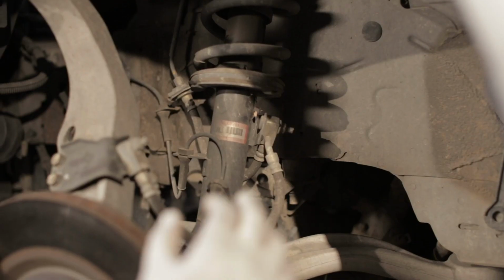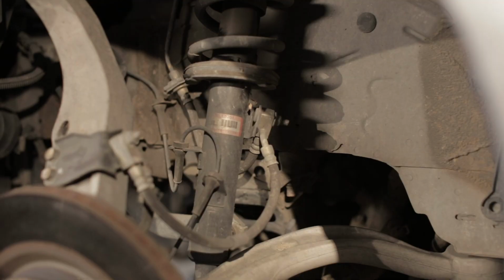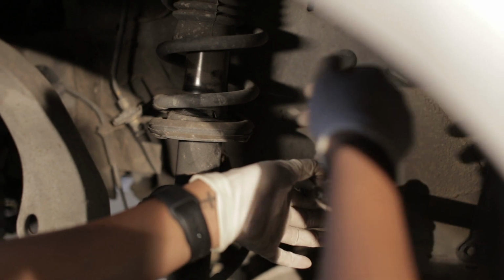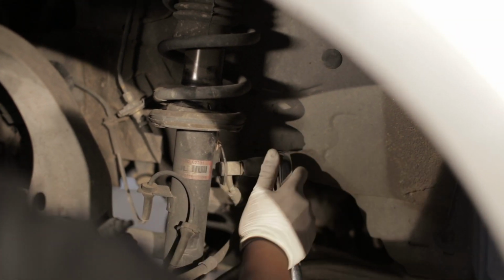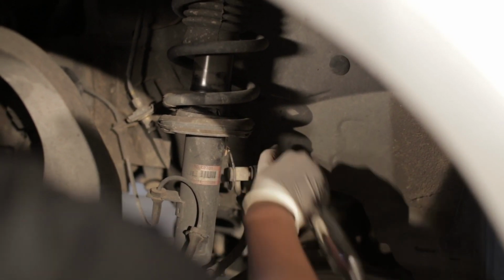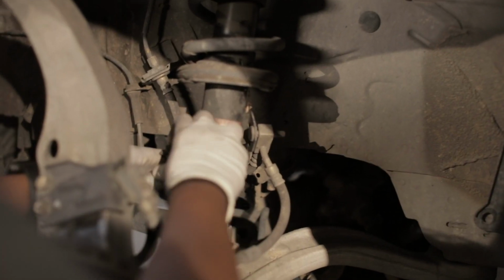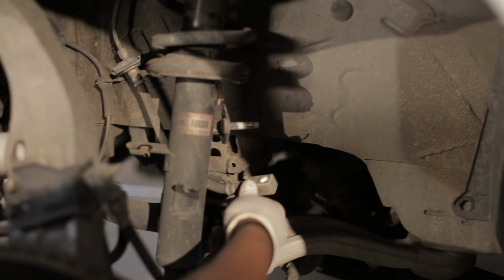Oh! So, next up, we're gonna just dismount these ABS lines and we're gonna use a 12 mil to take this guy off. When I'm trying to go down, it's actually bending this bracket. So since I don't have a little impact to just get this off, I'm just gonna literally do that and then bam, break it loose like that. Okay, put this off to the side. I'm gonna pop these brake lines off. These ones are easy. Just gonna wiggle this bad guy off. There we go. Lines are out of the way.